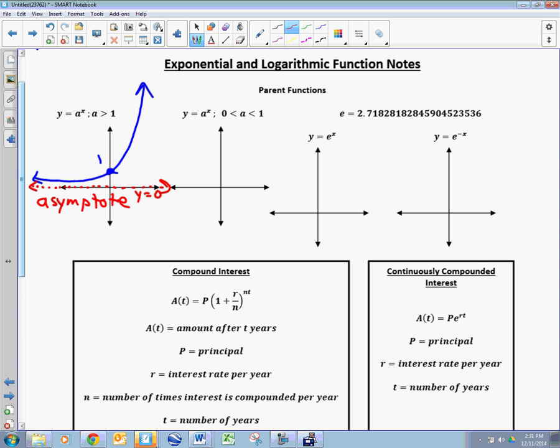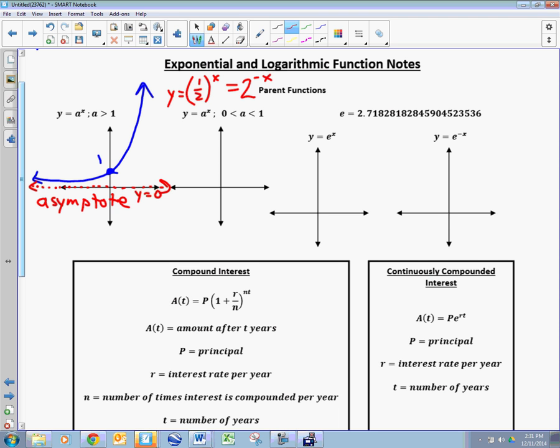Okay. Now the question is, this is for base values greater than 1, so like we had 2 to the x. What if we choose a value between 0 and 1, say 1/2? y equals 1 over 2 to the x. How will the graph be different? Well, how is the number 1/2 related to the number 2? It's 2 to the what power? Negative 1. Would you agree that 1/2 to the x is the same as 2 to the negative x?